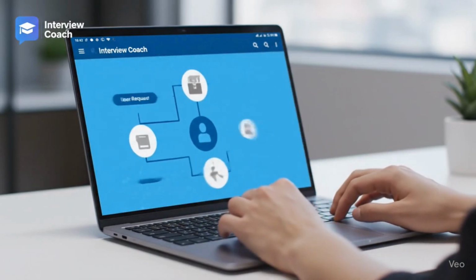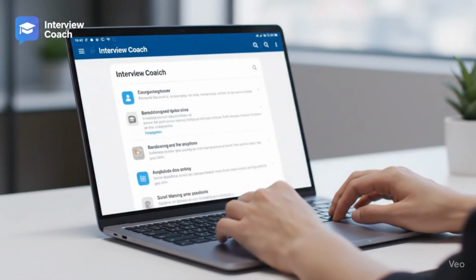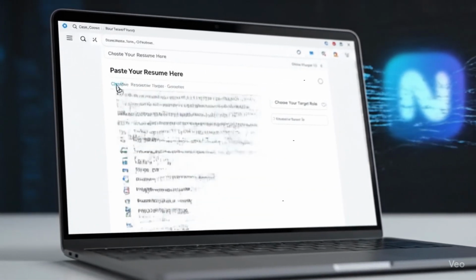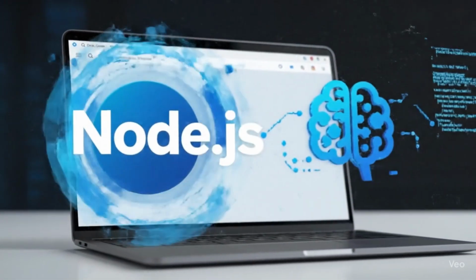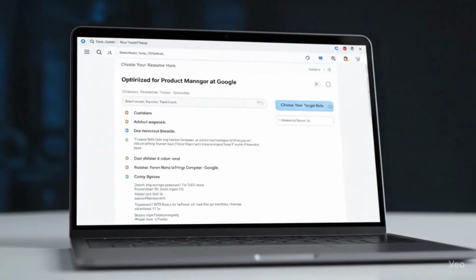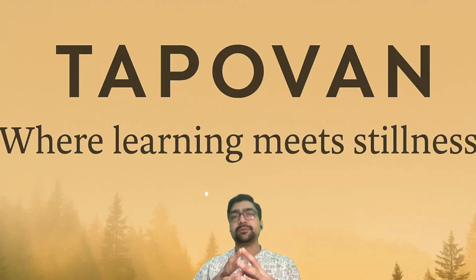Every great app that you have used had something invisible behind it. Something that listened when you clicked, remembered when you saved, and spoke to AI when asked. That something is not magic. It's your backend. And in our ecosystem of MERN plus AI, it beats with the pulse of Node.js.